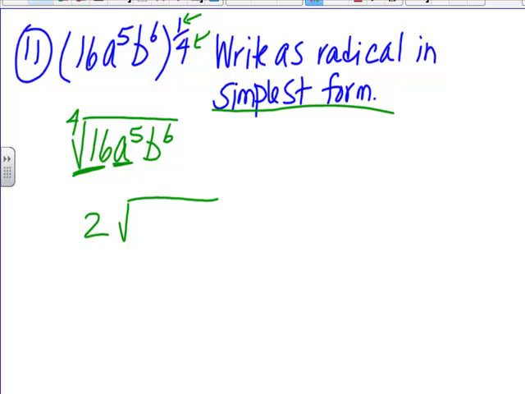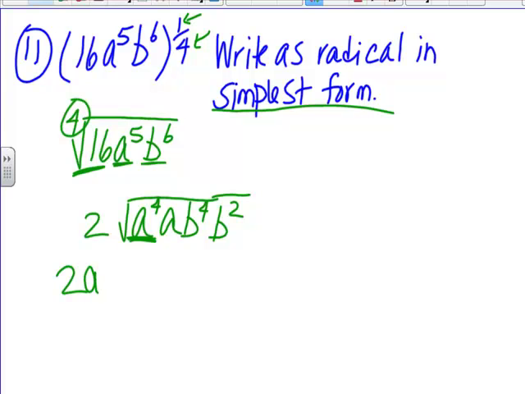Now here's the part that might feel a little bit tricky. Is there some way I can break that a to the 5th down so I can take a 4th root? And I would suggest that I could rewrite a to the 5th as a to the 4th times a. B to the 6th, I'm going to do the same thing. I'm going to rewrite it as b to the 4th times b squared. So you might be saying, well, why the heck did you do that? The 4th root of a to the 4th is a, because the 4th root means that you're taking, the question is what times itself 4 times gives me a to the 4th, and it happens to be a.